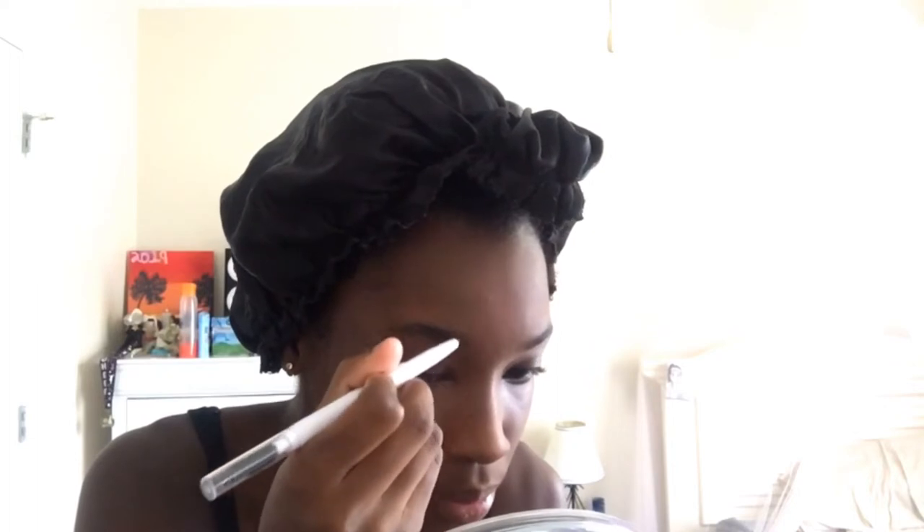Now we're going to try out the elf pencil I showed you guys. When I started doing it I was kind of rushing, just to show my first reaction to it and save camera time. The product wasn't as smooth as I thought it was going to be — I had to write on my hand after this clip to see if it was working. It is a little dry, not the smoothest, but overall it was good. Hey, what do I know — I'm not an expert at doing eyebrows!